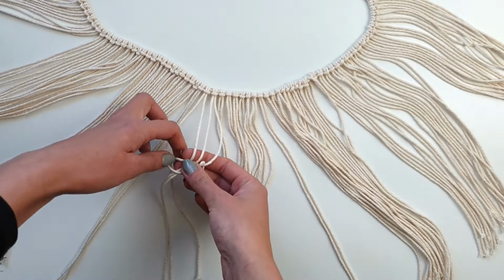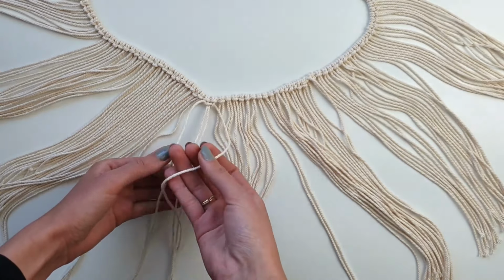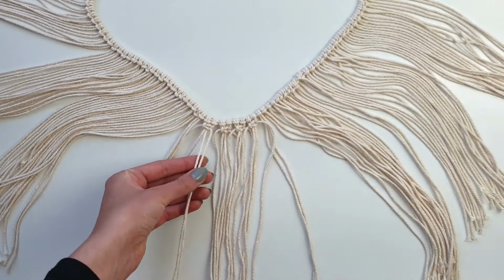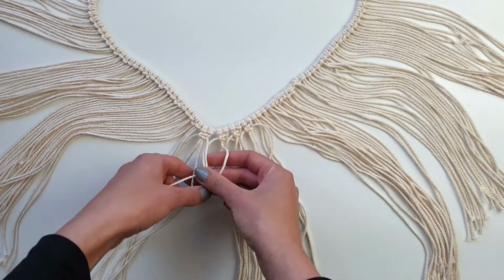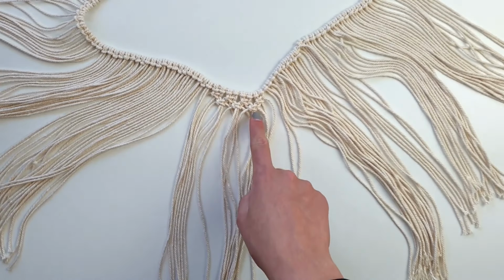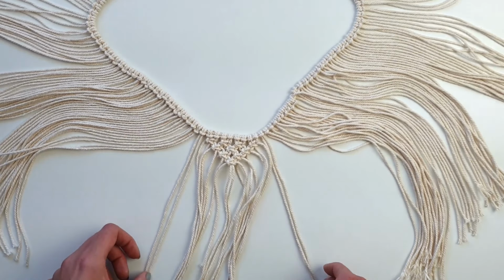With each section, I will create a triangle shape with an edge around it. So I put away 2 cords from each side and start creating rows of square knots. Because it's going to be a triangle shape, I make each row shorter and shorter. Once the triangle shape is created, I can make the edge for it.